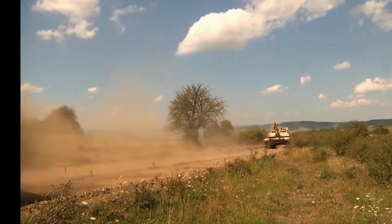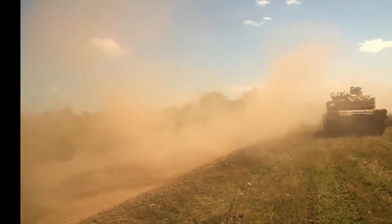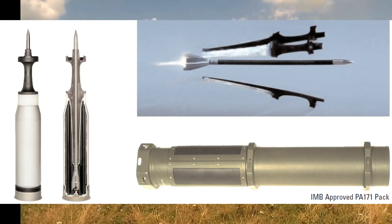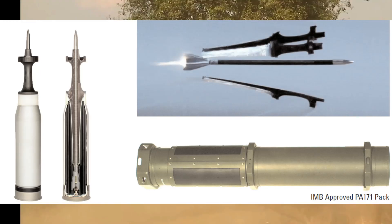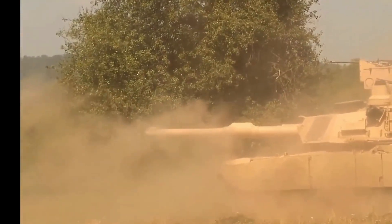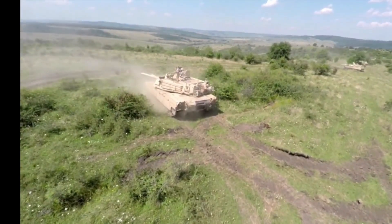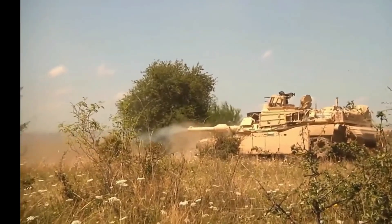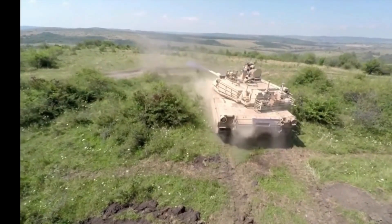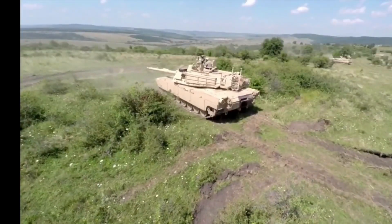Modern rounds follow a different approach nowadays. Most tanks outside of British Challenger tanks have smoothbore guns, and they fire APFSDS — Armor-Piercing Fin Stabilized Discarding Sabot. Thank the lord that armies love acronyms, or they would have to spout absolutely insane names like that. They could just yell 'load sabot' — or they could shout 'load Armor-Piercing Fin Stabilized Discarding Sabot now!' Why would they do that? They don't, because that takes way too much time.